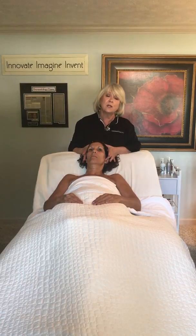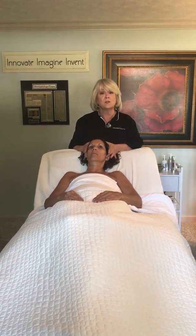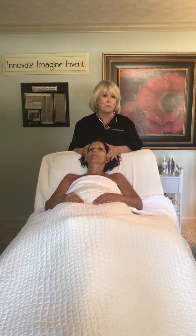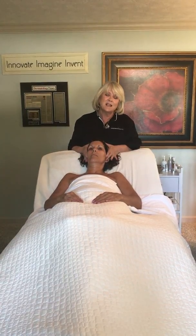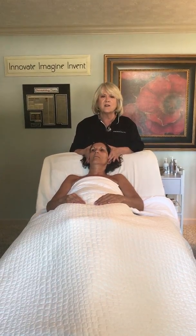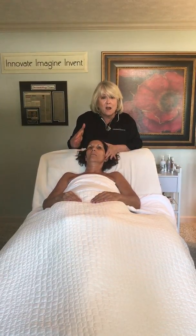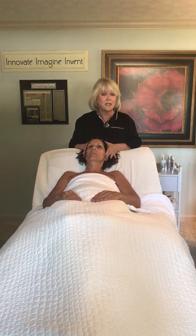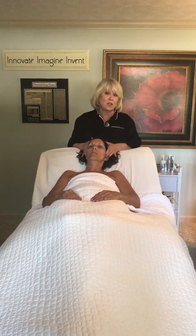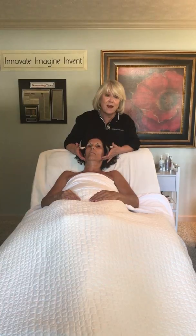You'll find high levels of therapeutic birch bark in our healing serums and anti-aging products because it is so powerful. The University of Minnesota at Duluth and the University of Illinois at Chicago have extensive research on just how powerful this amazing plant ingredient is. That's why they call me the Skin Whisperer — I love to explore the depth and science of plant medicine to create effective, results-focused skincare without chemicals or drugs.